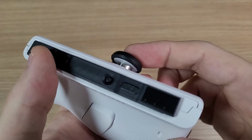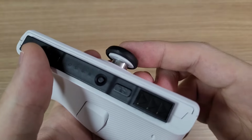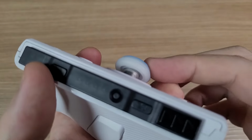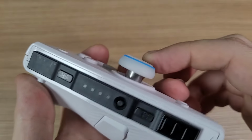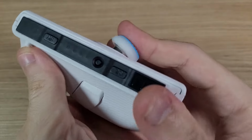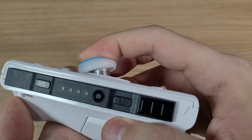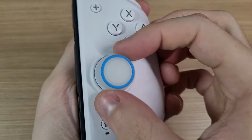For the full sizes, this one is completely loose. And this other one is the best fit so far. It won't come out if you push it harder, but the problem is that it spins in place.